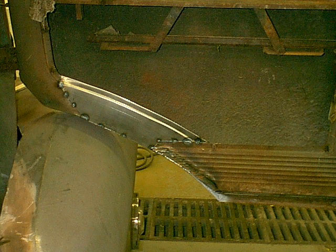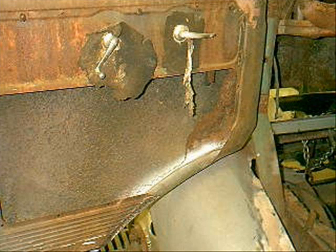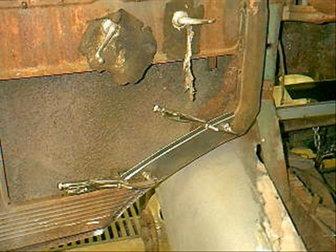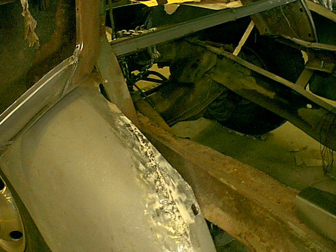We'll weld that all up. Like I said, there's another piece there that I don't have any pictures of. There it is welded up and pretty much taken care of. On the other side, you can see I've got that bottom piece welded in. And now here's the new piece that's going to tie the door together. Underneath that, to connect the body up to the door, you need the filler piece there, so this is the area where that's going to sit.